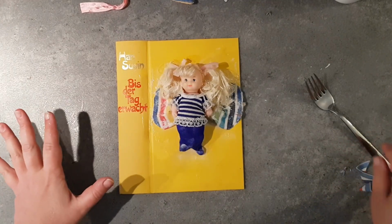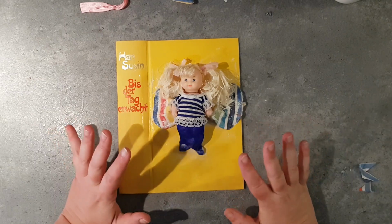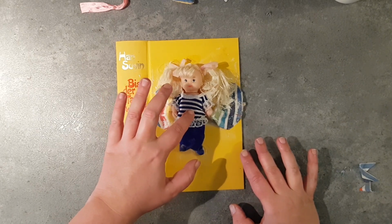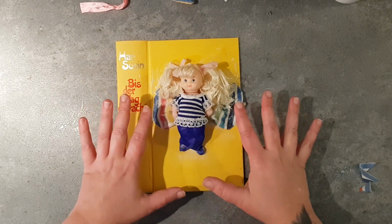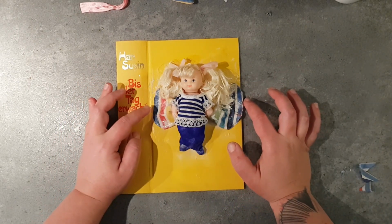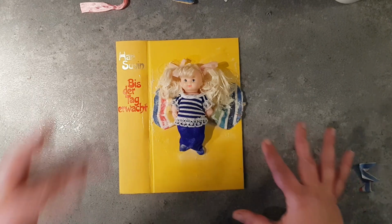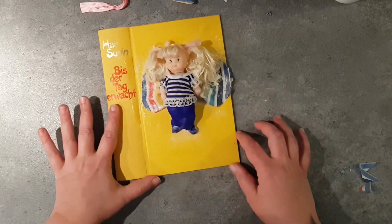Okay, so the next thing that you have to do is to let this dry until it is really, really dry. And as you can see, the body of this little doll is not so well suited for this whole thing. I made this little thing here in the back that should be something like wings, so in the end it could look like a little fairy or something like that.